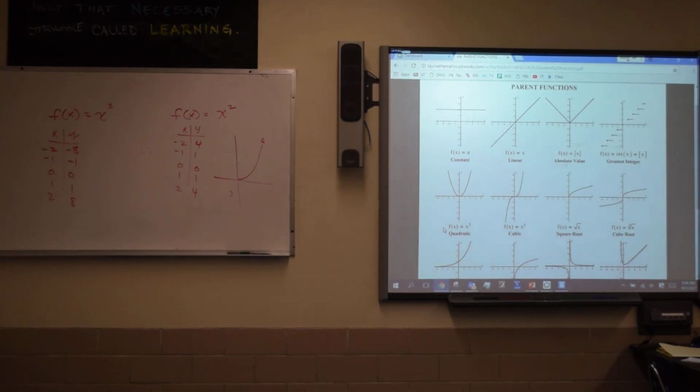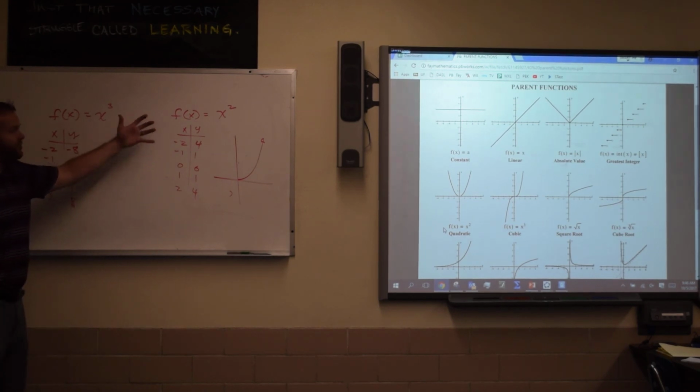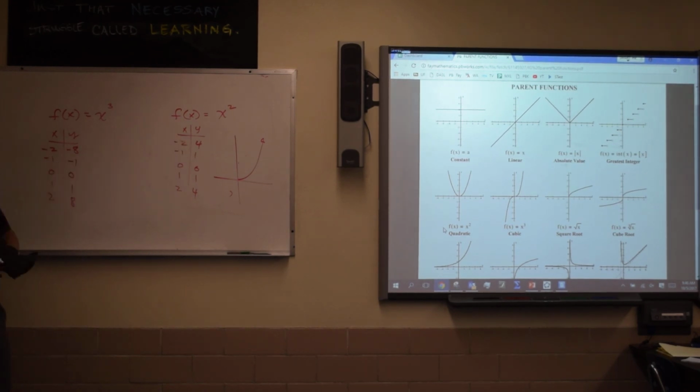It doesn't make a whole lot of sense to go to 3 and 4. If I cube 3, I get 27, right? I start getting things outside of the range of values that I really want to graph. That's a really big number to graph. And then usually the idea is if you understand these two concepts, you should be able to do x to the 4th. You should be able to do x to the 6th.